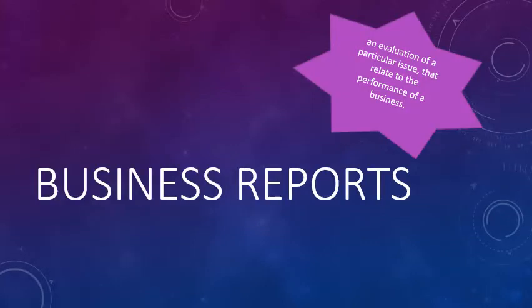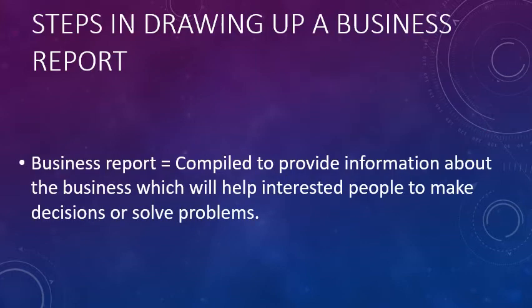Now, the first topic of this topic is business reports. A business report is an evaluation of a particular issue that relates to the performance of a business, and this is normally done via a PowerPoint or a printout, etc. Now, the steps in drawing up a business report. A business report is compiled to provide information about the business, which will help interested people to make decisions or solve problems.